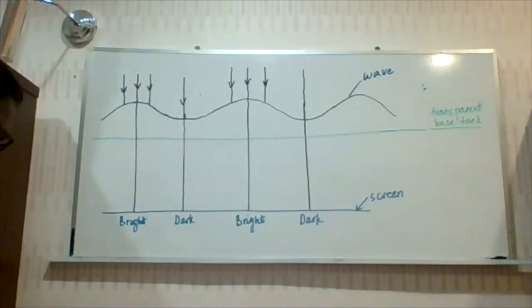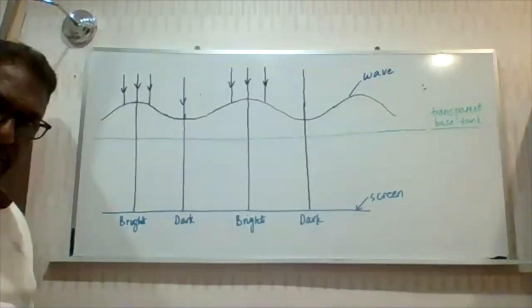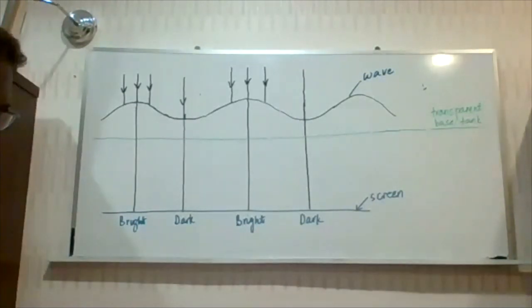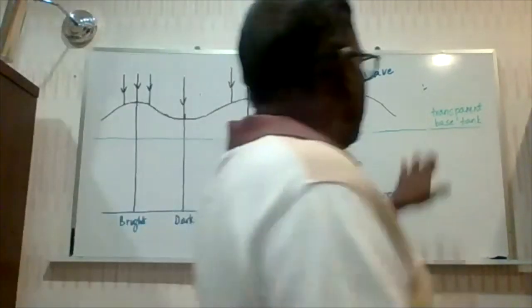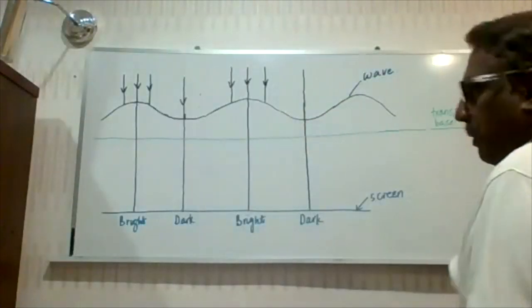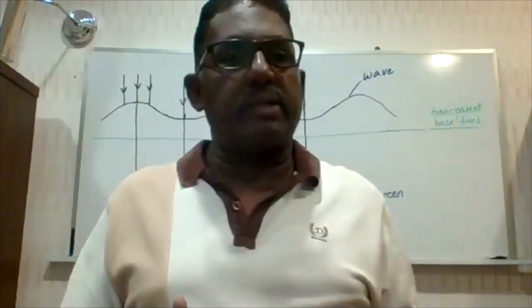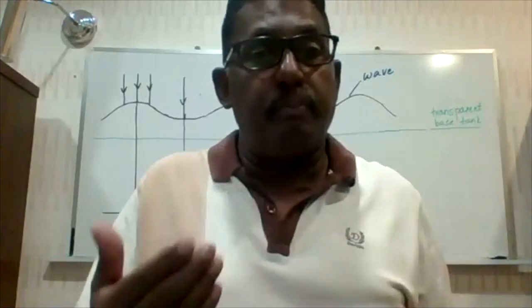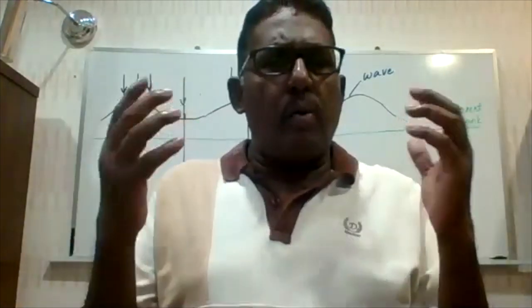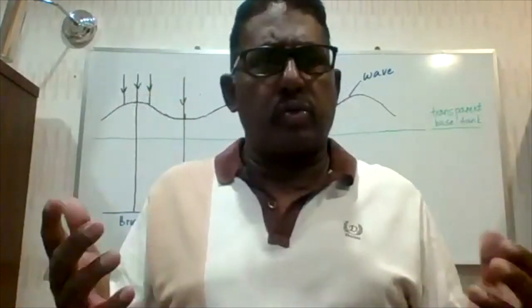So let us go to the first part of the question. The first part of the question is, what type of wave is this water wave? When they ask you what type of wave this is, there are many categories of wave classification which I've given to you previously. So it is about how well you've understood what I've taught you about the wave.